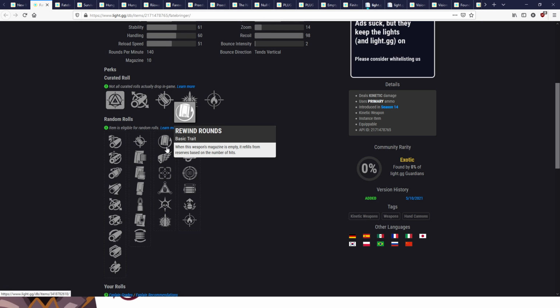Rewind Rounds. All right, I guess this is new. Well, it might be new. This could be something from D1 that I don't know about. When this weapon's magazine is empty, it refills from reserves based on the number of hits.